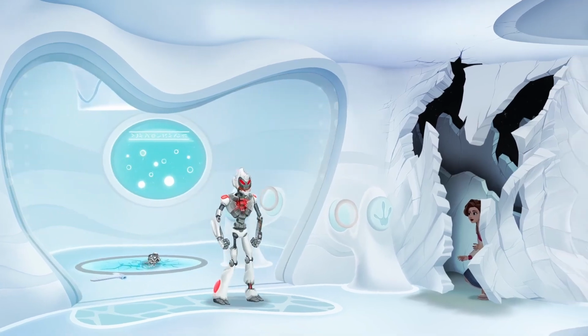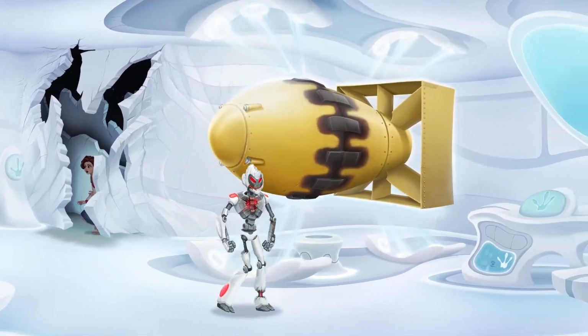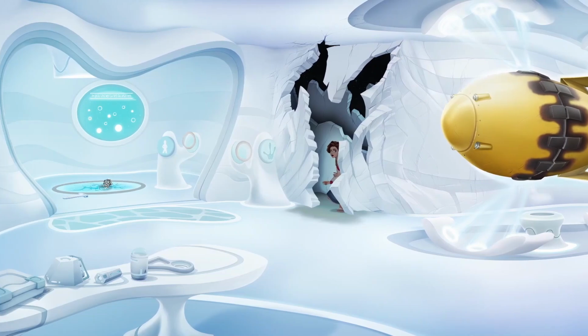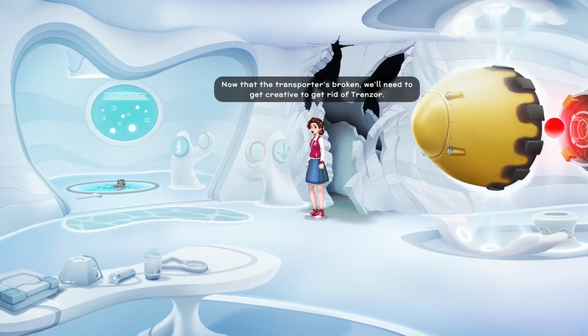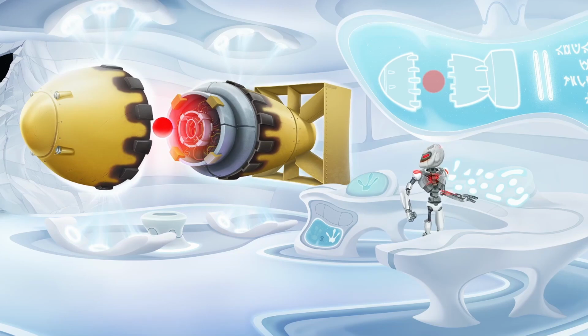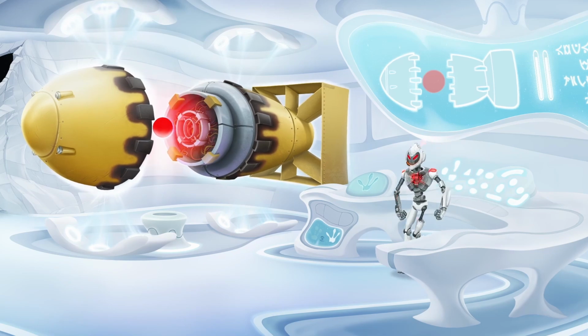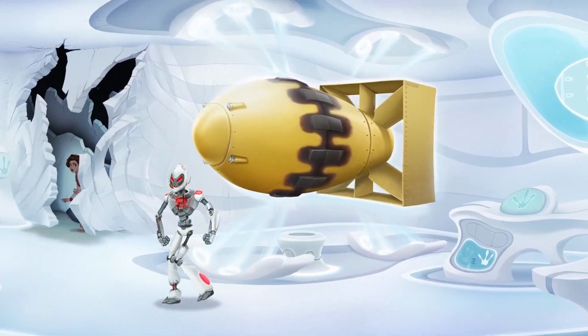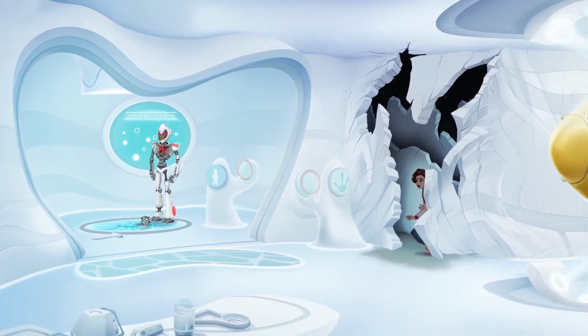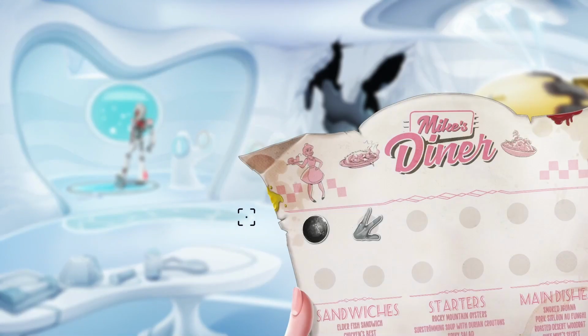Wow, he just killed that thing. Now that the transporter's broken, we'll need to get creative to get rid of Trenzor. That wasn't creative already? What? Hope I didn't have to put that thing up that he threw on the ground. Plasma hammer.